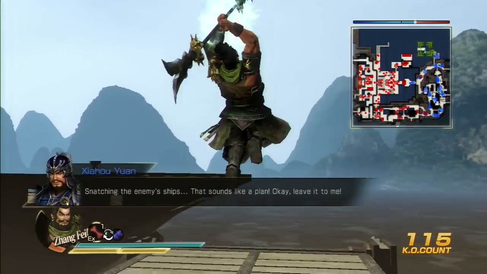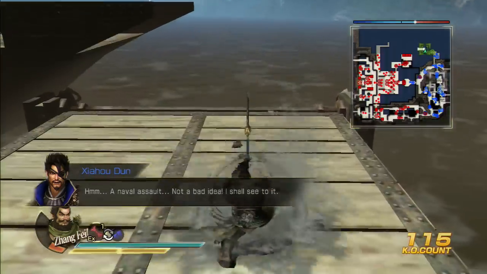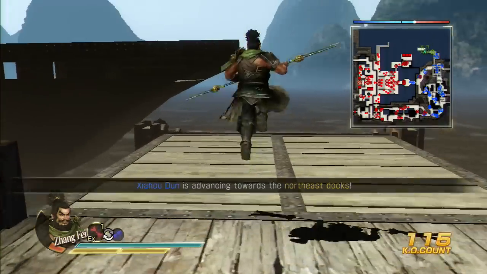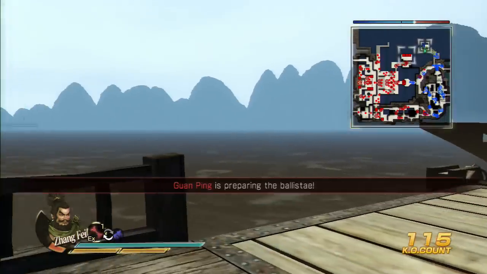There we go. Snatching ships. Even Shahodun thinks that's a cool idea. He's like, not a bad idea. Seize the escape boat.